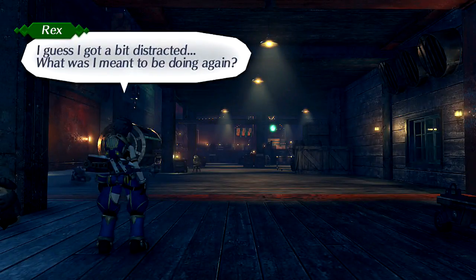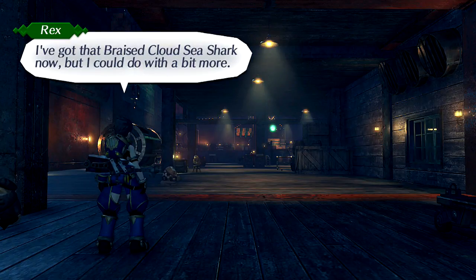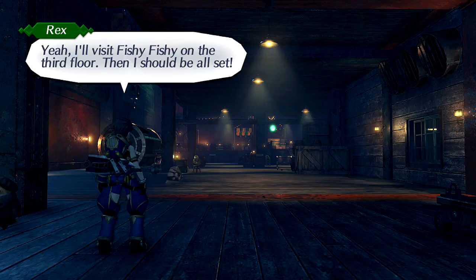We make deal. I guess I got a bit distracted. What was I meant to be doing again? I guess I should stock up on food supplies. I got that Braze Cloud Sea Shock now, but I could do with a bit more. Yeah, I'll visit Fishy Fishy on the 3rd floor, and then I should be all set.